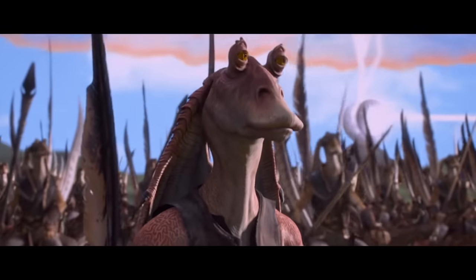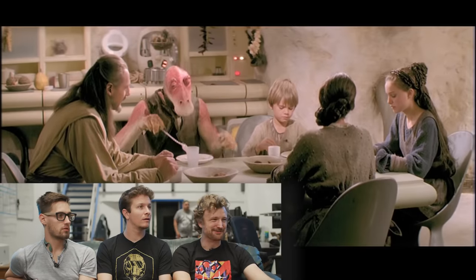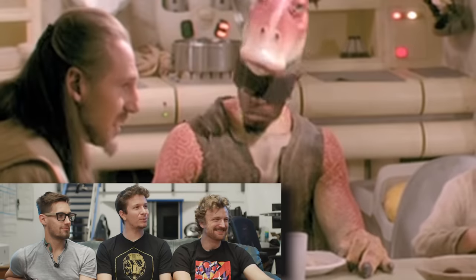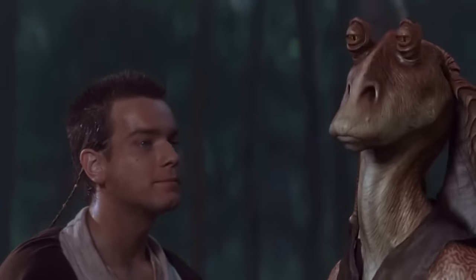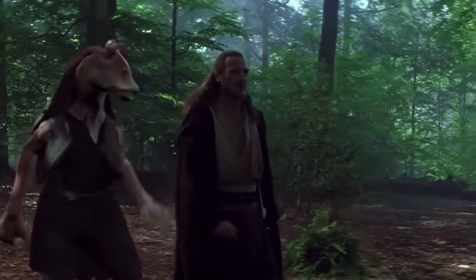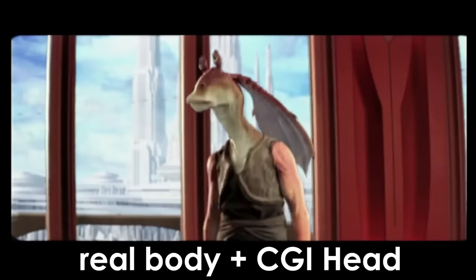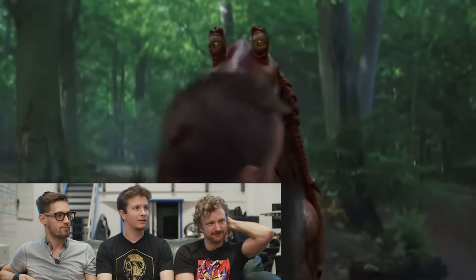People hadn't done a full CG main character before, so how are we going to do this guy? Well, we have a costume — why don't we just replace his head? There are shots of the guy in the costume; it's really strange looking. He's got like cool shades on. I'm surprised how realistic his arms kind of look. I think they covered up his eyes so the actors didn't look at his eyes, they looked at the mask. Can you imagine — Jar Jar Binks is up here and the actor's like looking at his neck? Ian McGregor's doing a good job looking him in the eyes. When you have a guy in a costume, it's still human proportions. Our forearms are made a certain size so that we can touch our shoulders. If you want Jar Jar to have wonky proportions you can't get that with a person in a costume — they end up having the same proportions as a regular human being. So they did a test. The movement is much more cartoony in the second take — Jar Jar Binks is just a straight-up cartoon, and it kind of represents George Lucas no longer taking the world seriously.